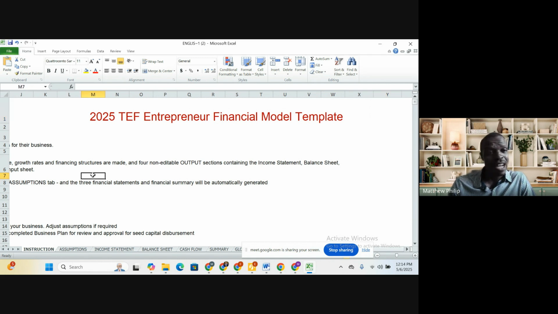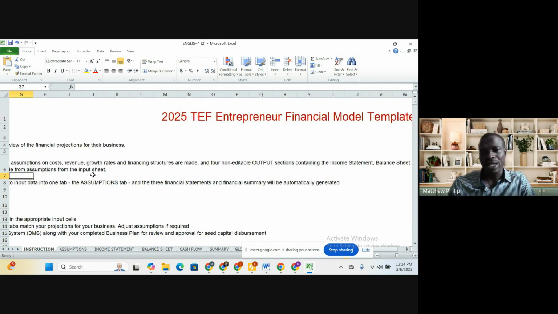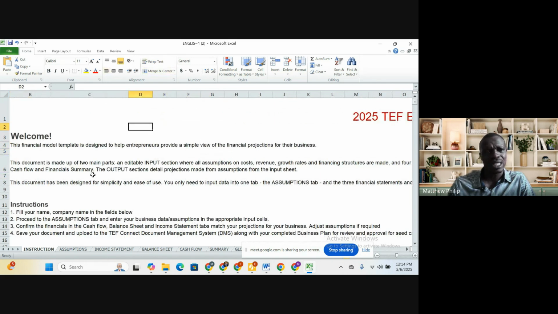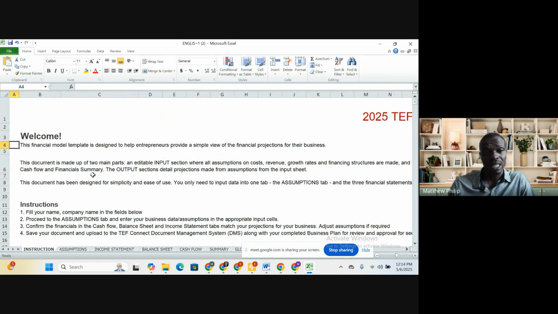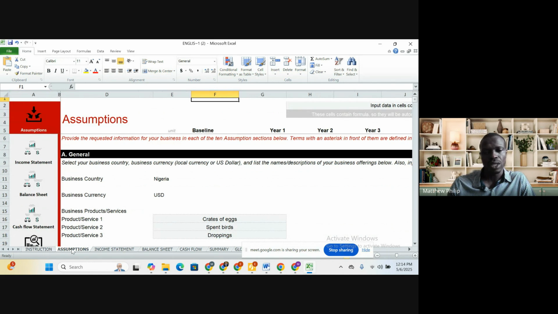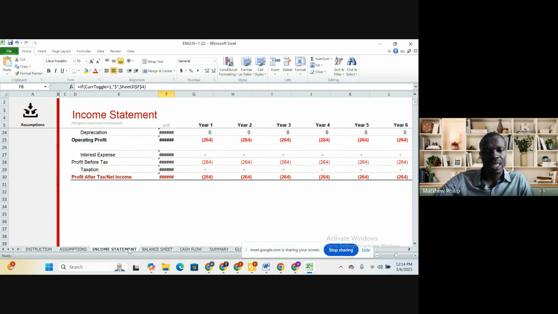Okay, so the 2025 financial model is similar to the previous year models that I have also created videos on. Firstly, this model has different tabs or worksheets. The first one is instruction, the second is assumption, and the third is income statements.